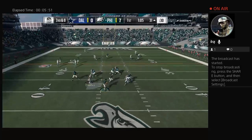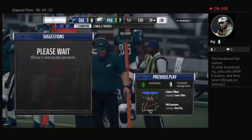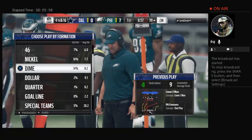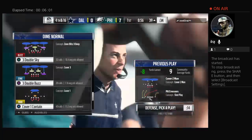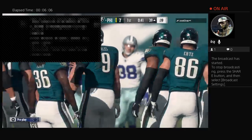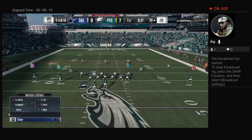Here's a play fake as they set up to throw. Under pressure again, and down he goes again. Tyrone Crawford in there to drop him, and back-to-back sacks now bring up 4th and long. This offense converted once already in this first quarter. They're going to try it again here on 4th down.